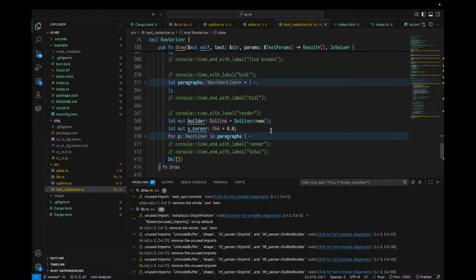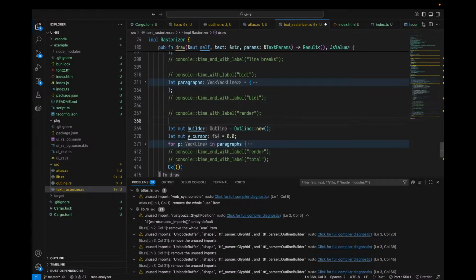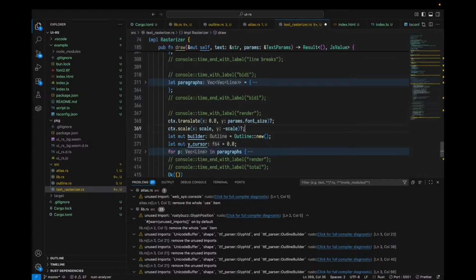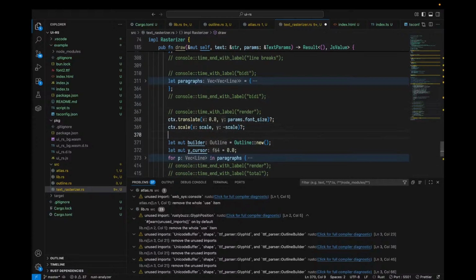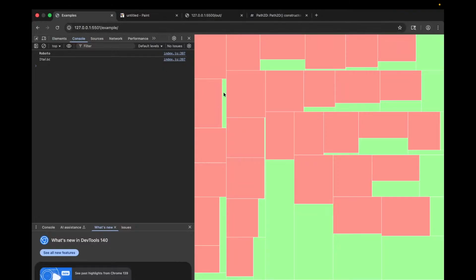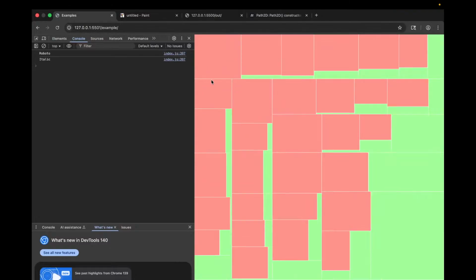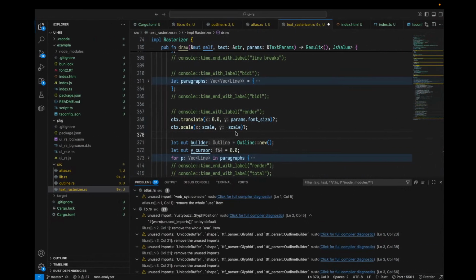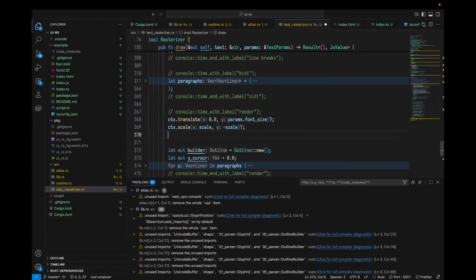I am drawing too early. What I have to do is request, ask for a square in here. So this thing has to request a size. So let's see, how do I know what size I have?